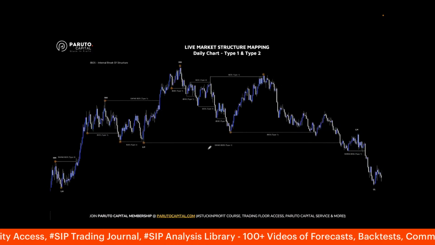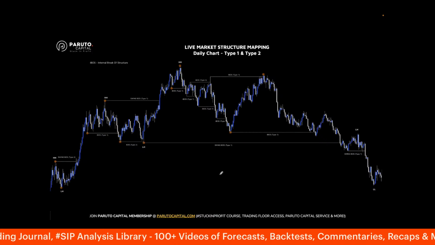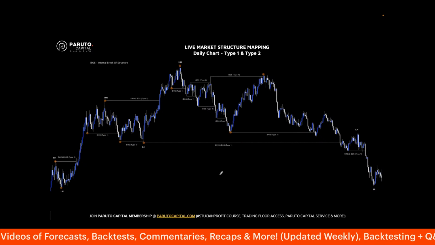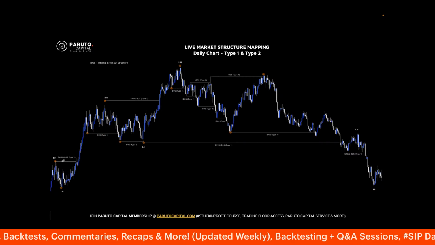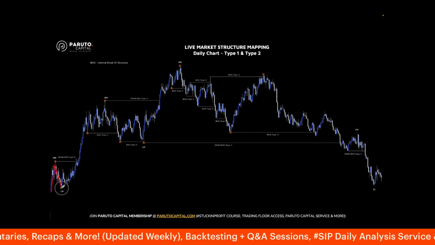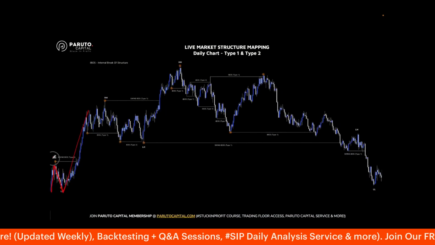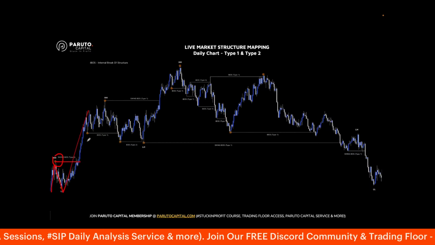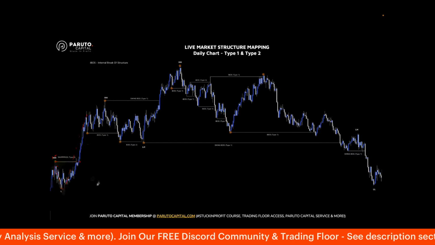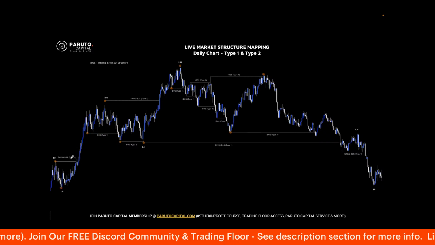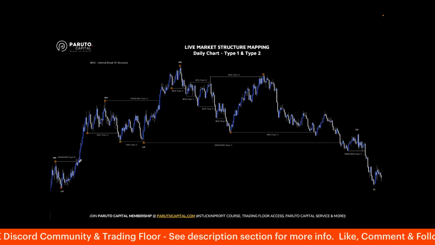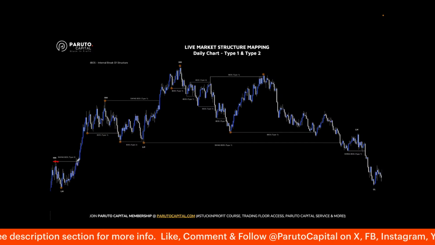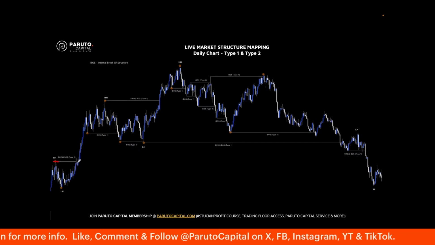All right, so here I have a chart for you. This is a daily chart just to show examples of the mapping. So type 1 mapping or type 2 mapping and all of that. Now, when you look at this, you can see the market was coming up and then down and then up. It broke structure. This was a high, this candle here broke through. And if you look closely, you'll see that this was a type 2 mapping. You can see that, all right? It's a type 2 mapping because it broke this previous high by the wick, right? So that's a type 2 mapping.